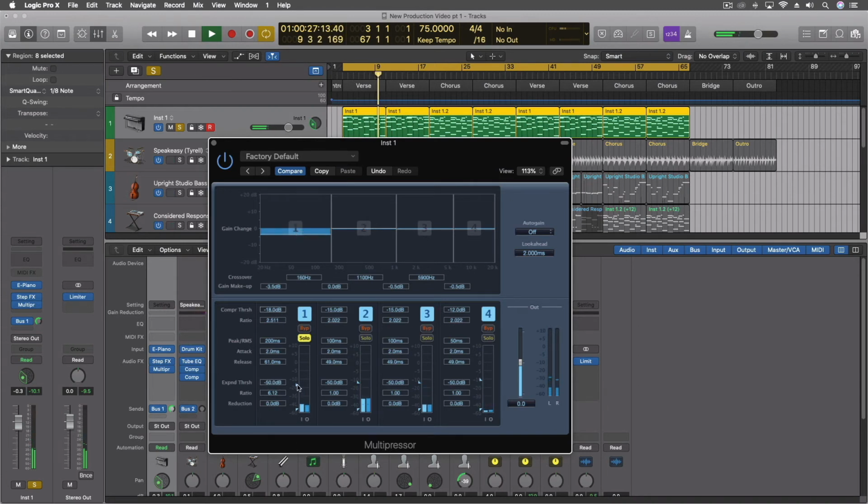So we're going to put them a little bit. So really, this is the part of the sound I want to cut through more. So we're going to increase the ratio. And then boost the whole range.